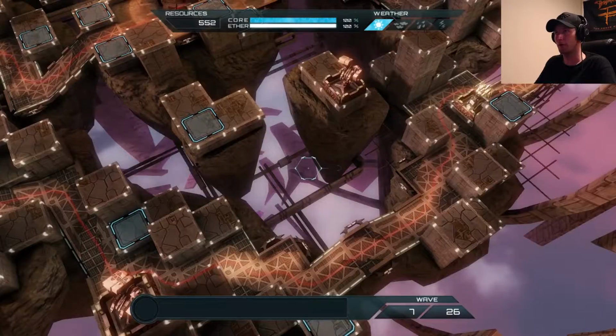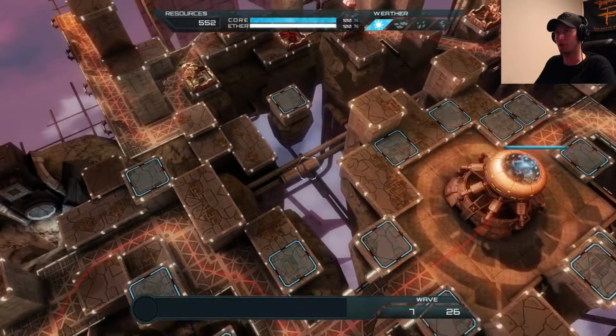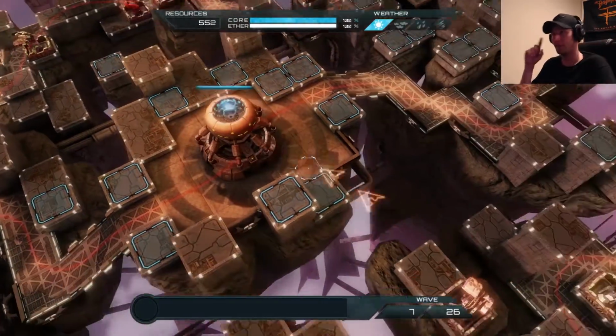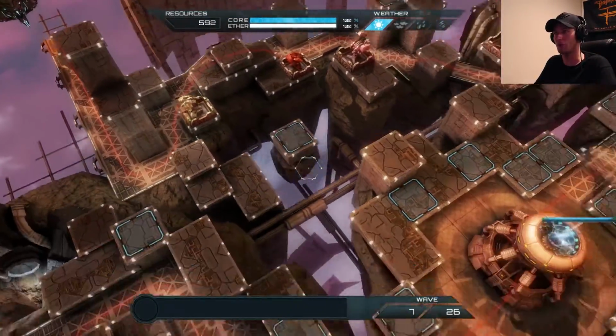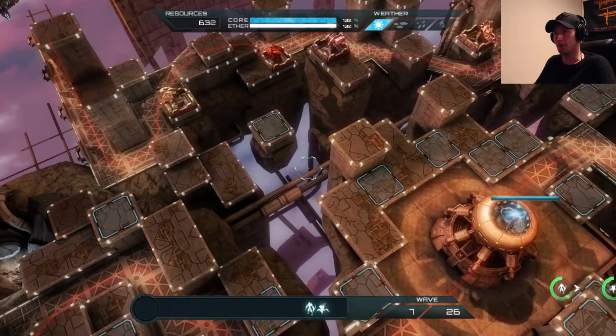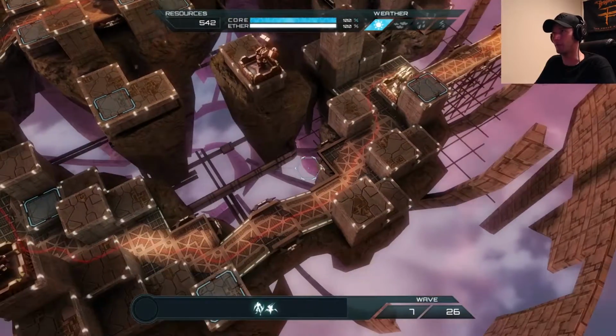Spawn that way. I'm not spending my money yet because I don't want to get trapped. Okay, there's one that comes from here. That's good to know. I'll probably build one right now before I forget. Okay, now they're coming forward here.